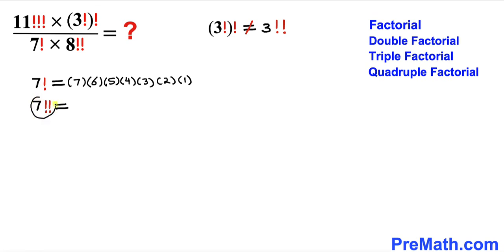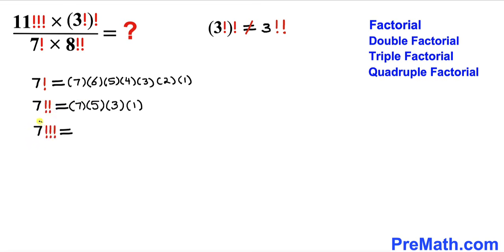And here's our next example. Let's take care of 7 double factorial. For this one, it's going to be 7 times 7 minus 2. We will keep subtracting 2, so then it's going to be 7 minus 4, and then 7 minus 6. So that means it's going to be simply 7 times 5 times 3 times 1. And now we can see that our common difference between these two consecutive numbers is going to be 2, since we are dealing with this double factorial.